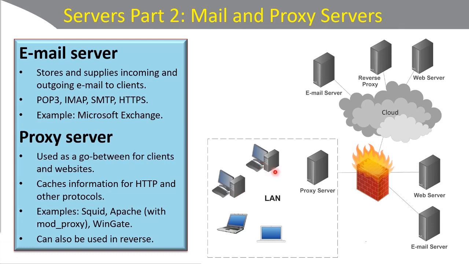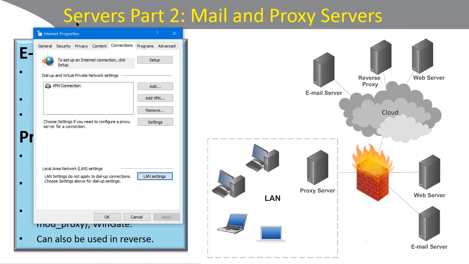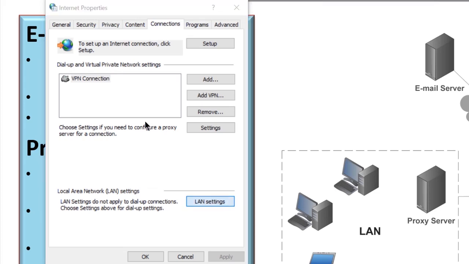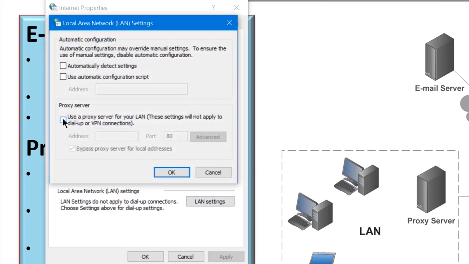Now, on the client side, first of all, you have to have the server set up to do this, but you'd have to make the connections from the client side as well. So to do that in Windows, you would go to your Internet properties, which you can get to from the browser or from the control panel. You would go to Connections, then you'd go to LAN Settings, and then you would select Proxy Server. Use a proxy server for your LAN, and that's for this individual client. Then you'd need to know the IP address of that proxy server, or the name, so that you could connect. And you type in the IP address and the ports you want to use with that proxy server.